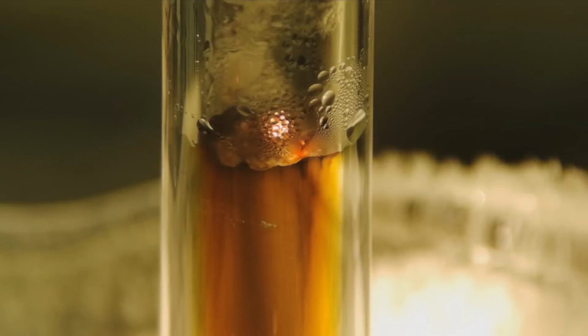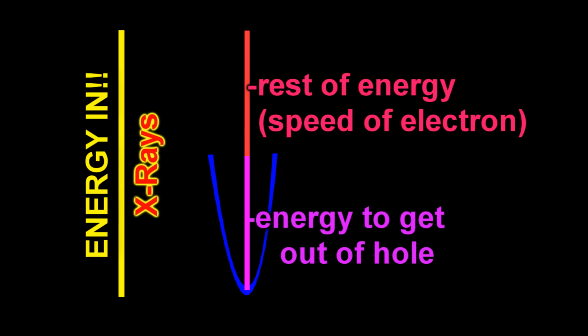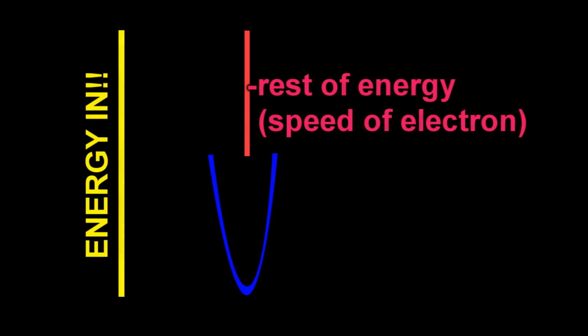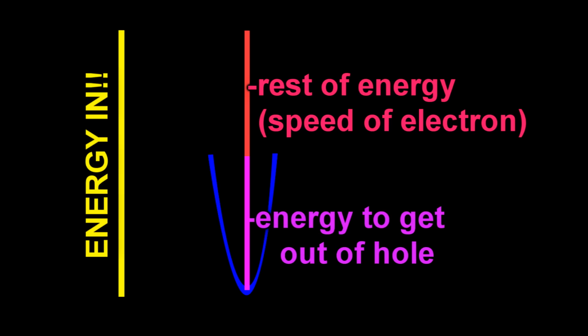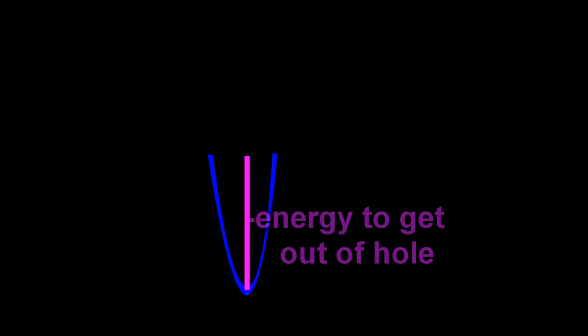Now, fortunately, there is a technique that allows you to do this sort of thing. It's called photoelectron spectroscopy. The concept's actually pretty simple. Give the electrons in those holes a fixed-sized whack, and the electrons shoot off, and the energy that they shoot off with is the energy that you put into the kick in the first place, minus the energy it took to get out of the hole. And that fixed energy whack comes in the form of monochromatic X-rays. So you know how much energy you put in, you measure the speed that the electrons come off at, and therefore what is left must be the depth of the potential well that the electron came out of. So this gives you an energy landscape of the material that you're looking at.